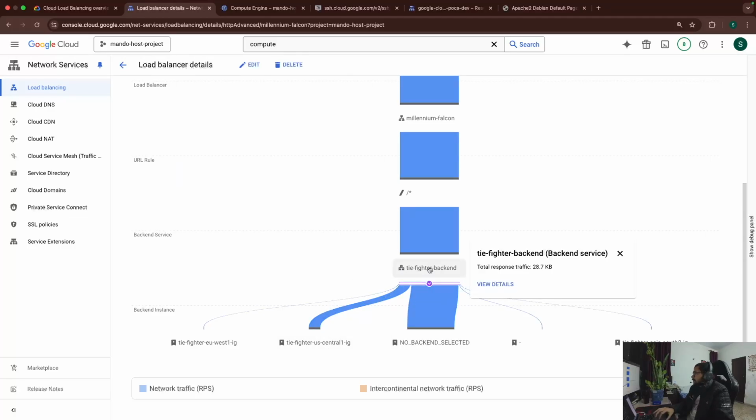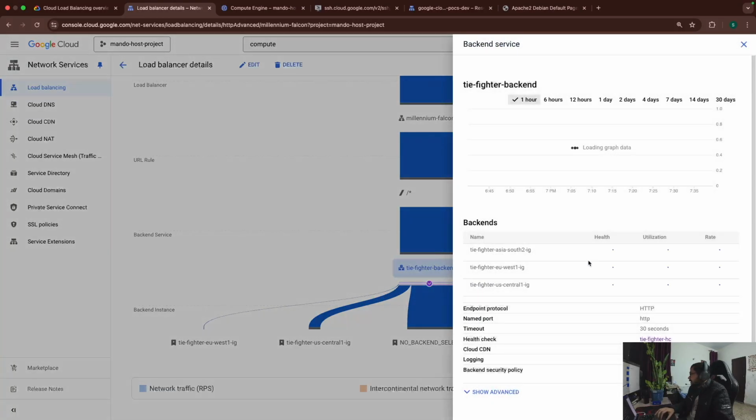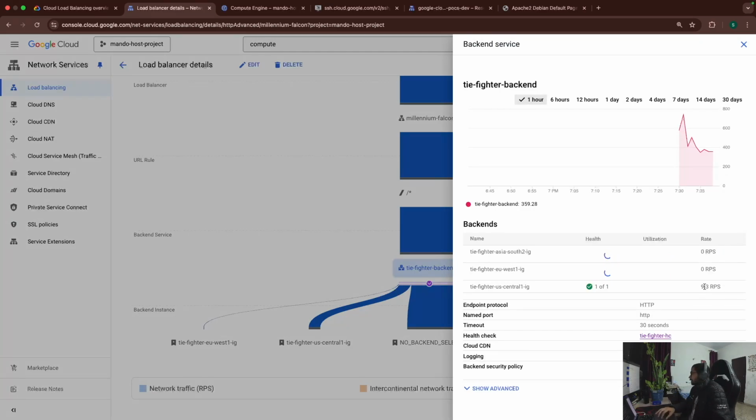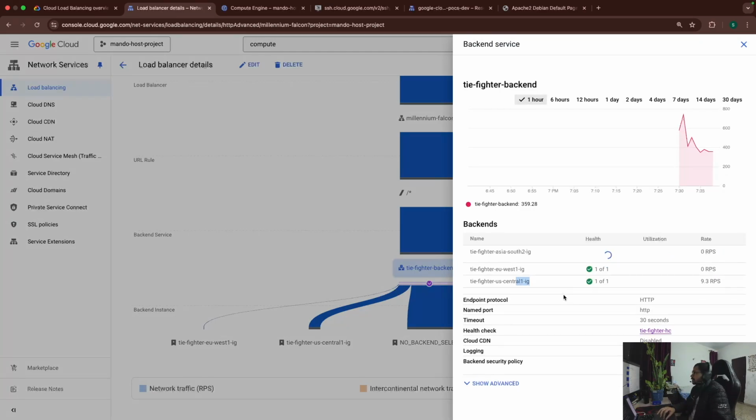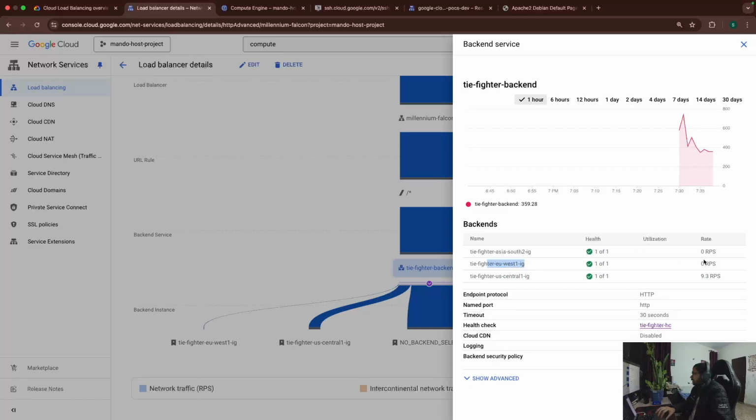So if I click on this details, you'll see that the RPS mostly is in the Europe region, because the load balancing test that I did, it's from the Europe region. So let's also now do some load testing in this EU region and make sure we have some numbers here as well. So yeah, let's do that.